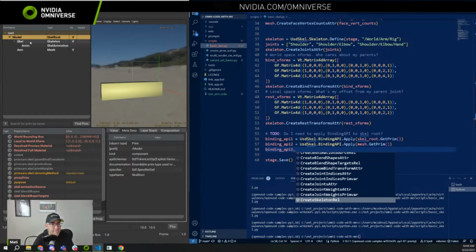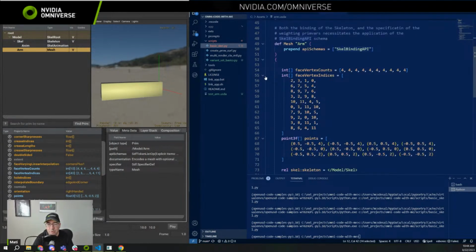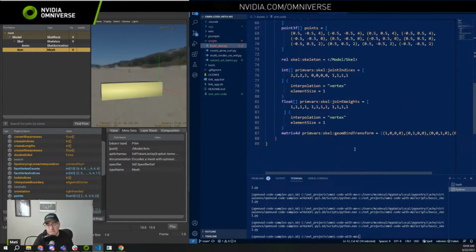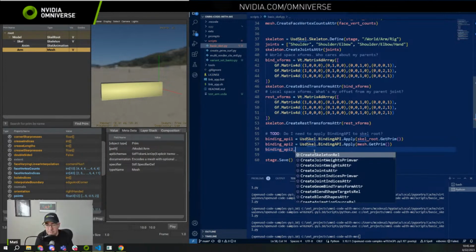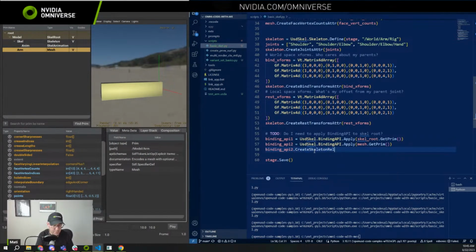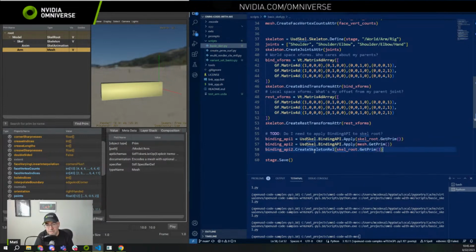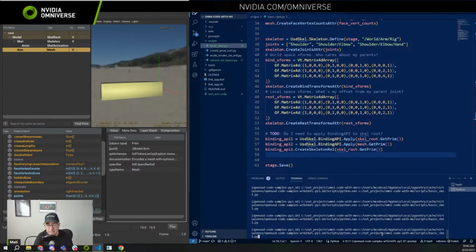We'll get to the animation. Let's take a look here. It's easier to look here because that way I know I'm only looking at the parts that are relevant. We need to apply the skeleton, joint indices, joint weights, and geom bind transform. And you can relist the joints here, I think, if I remember correctly. So this must be pointing to, it wants a relationship. So we'll do scale root get prim, where it's going to create that relationship. And then binding API 2. It's kind of a good idea to run these one by one so that I can see what that's doing in USDA.